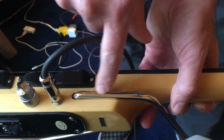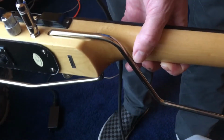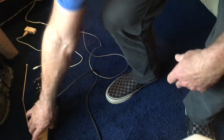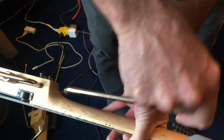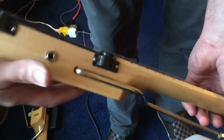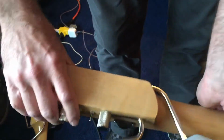Down here, the factory didn't cut this groove. There's a groove in here deep enough to make it so this bar is actually stable. And this seller told me that's how they're made, that's how they're designed. I've owned 3 of these guitars, I still have 1, and that's not how they're designed. This is stable, it doesn't move. It's not meant to move. This groove here fits nicely, and it secures everything.